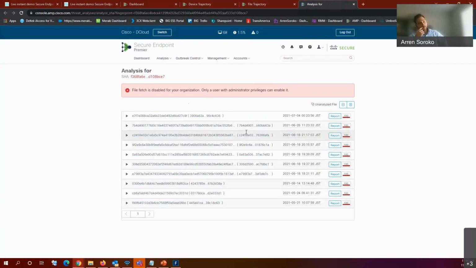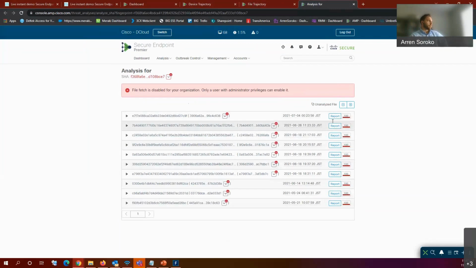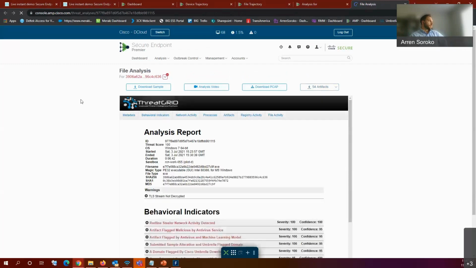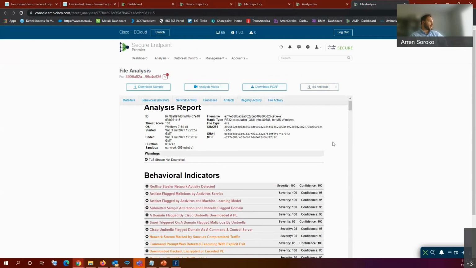When you push a file or a hash through file analysis, it actually uploads it to Cisco's Threat Grid, which is pretty much their sandbox. They also have their threat intelligence, third parties and all that kind of stuff analyze this file, really give you a good determination on it and give you these reports here. So we'll do the most recent one. Go ahead and click on this report. Threat score is 100, which is the worst you can get, right? That's the highest severity you can get.